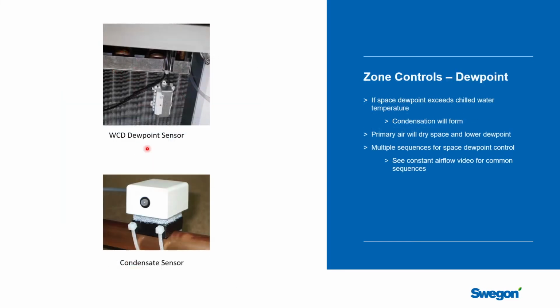Well, let's talk about dew point control. It's always an important discussion when we're doing a chill beam project to consider how we are going to manage dew points in the space. And that's important because chill beams are sensible only devices. There are no drain pans, there is no condensate piping.